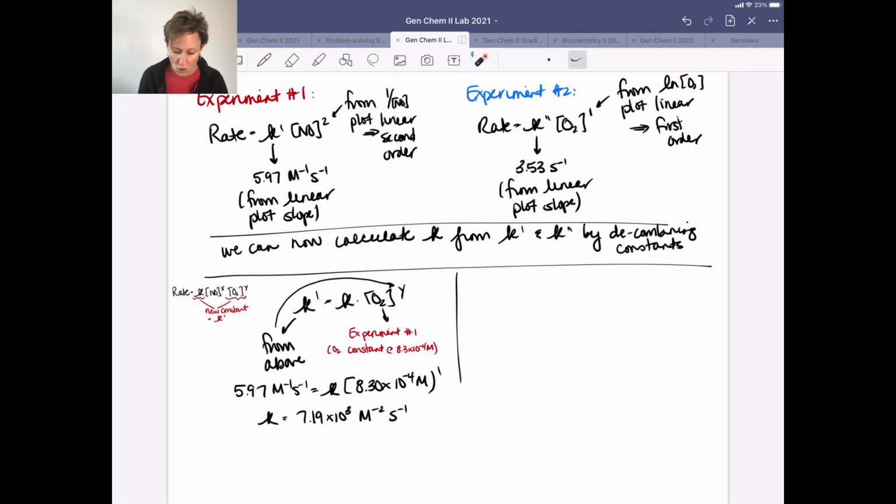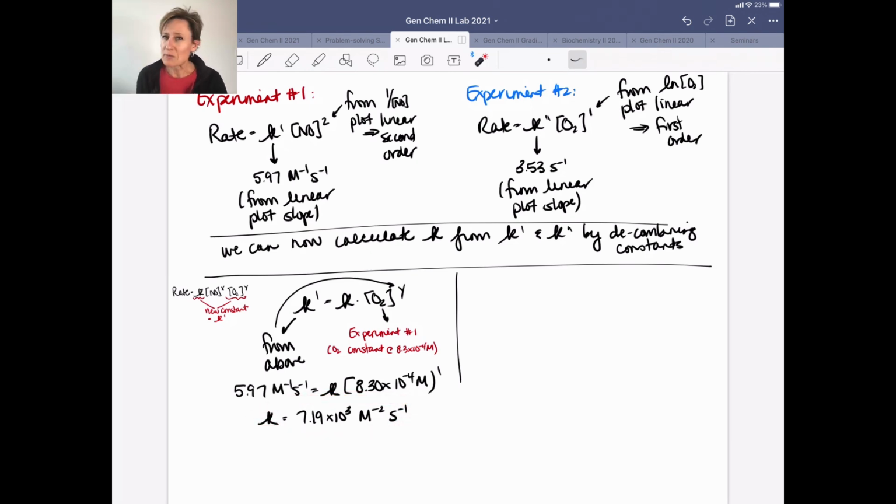Well, now we know lots of pieces of information. Even though we held this constant, so we sort of merged it together, we know what that number is. And we used the plot of our straight line to tell us what Y was. We learned that it was second order here. And we know what the slope of that linear line was. That was our K prime. So now that we have all of these pieces of information, the only thing that's unknown here is our K value. So we sort of break this back apart to get our value of K.